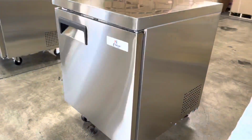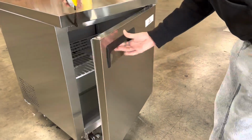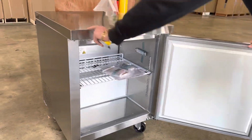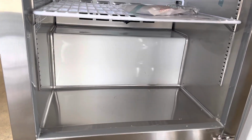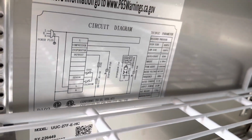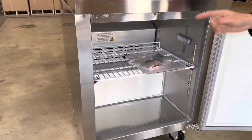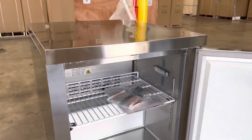Now I want to go back to the front and show you the inside. I'm going to open up this door, an automatic closing door. As you can see, we open this up and show you the inside. It has a shelf on the inside provided. Also, we'll provide all the instructions, a manual booklet. On the inside, you will also locate a spec circuit diagram for this unit. So all specs and the circuit diagram are located on the inside, as well as your certification. This unit is certified by the health department.